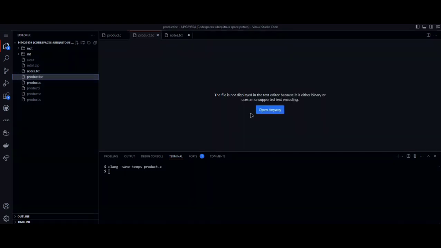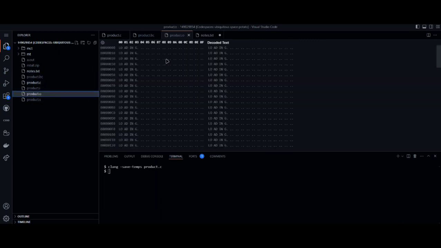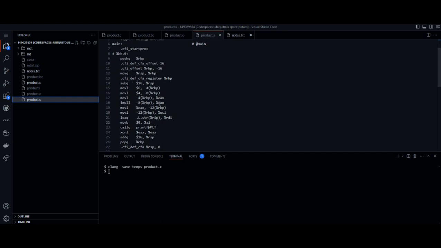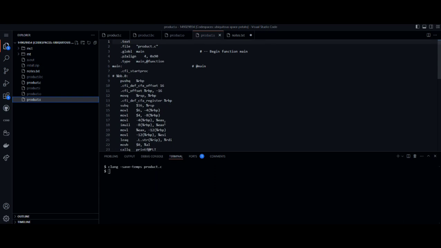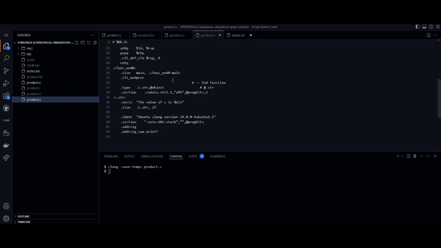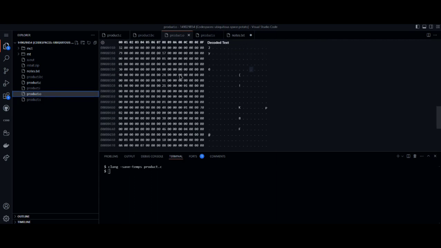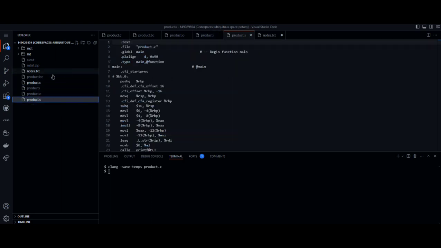The file with extension .bc is the LLVM bitcode file, which is low-level virtual machine, and the file with product.o extension is the object file, and the file with .s extension, product.s, has assembly code, which is shown above, and the file with extension .i is called the preprocessor file. So this is how the clang compiler works.